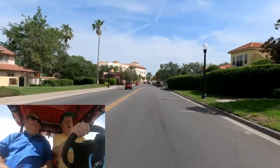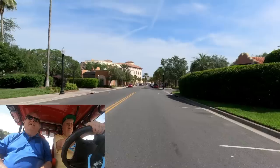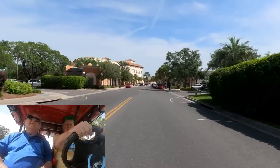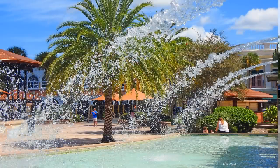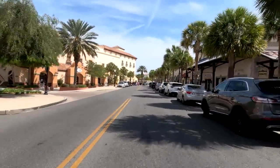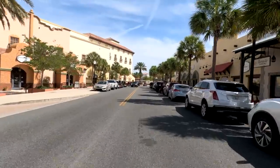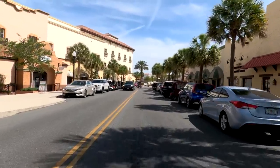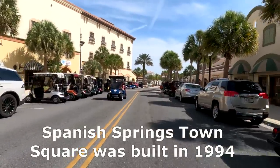Many of you have been here. Bicyclist almost got hit by a car behind us back here. They say that this fountain up here is the fountain of youth. Come up here and splash around in that, and you'll stay young. So about when was this built, Jerry? Do you have any idea? I'm going to say 1990-ish. I don't have my cheat sheet with me today.